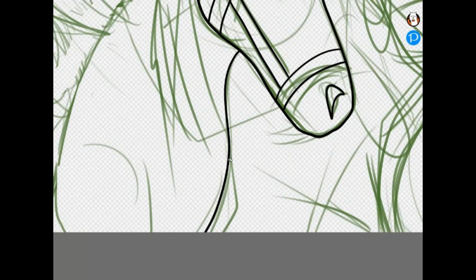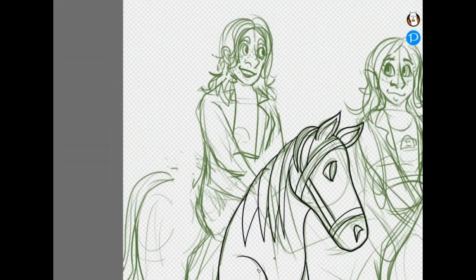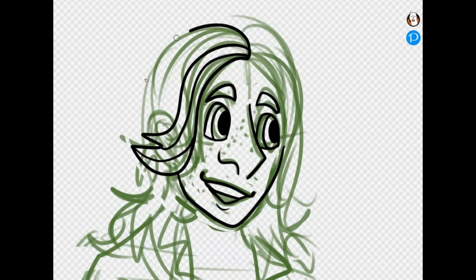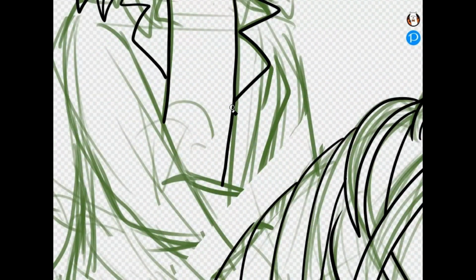This was the first time I drew Sunny's human design. So again, I didn't have any colors to pick from, like as in another drawing, so I had to kind of guess with them and figure that part out. But they turned out good anyways, and I'm happy with how they look.